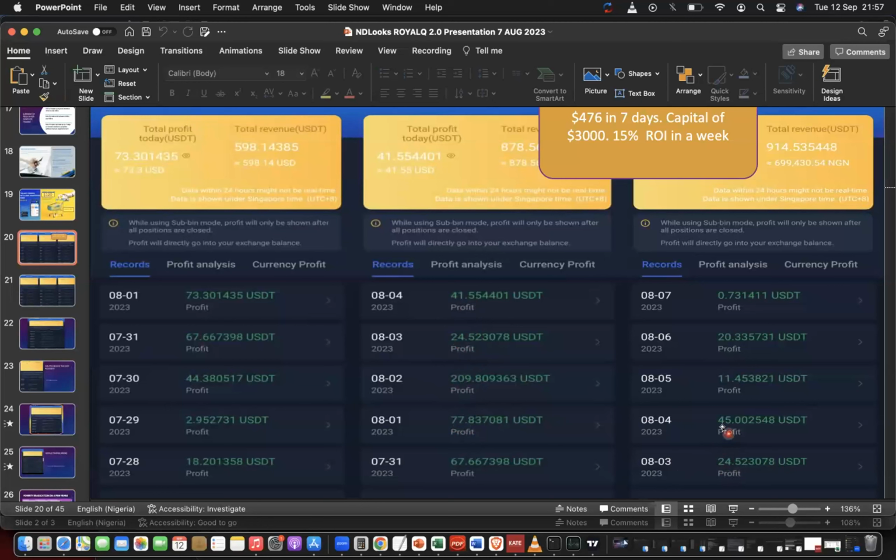So I monitored the account for 1 week. I just wanted to experiment. And after collecting what he got in 1 week, he made $476 in 1 week. And the capital was $3,000. That means he made 15% ROI in 1 week. In one week? In 1 week. Well, that was a month when the market was pumping anyway. That's still about 60% in a month. Yes, when the market is pumping, yes, that's possible.